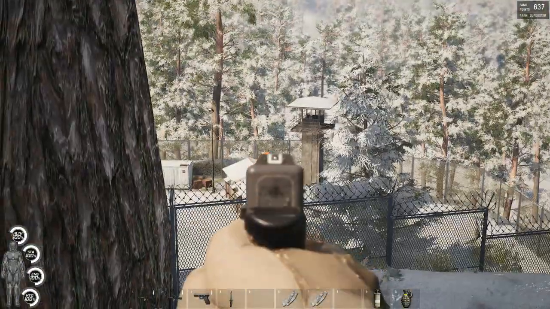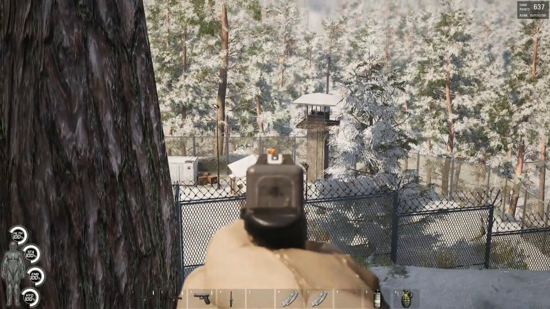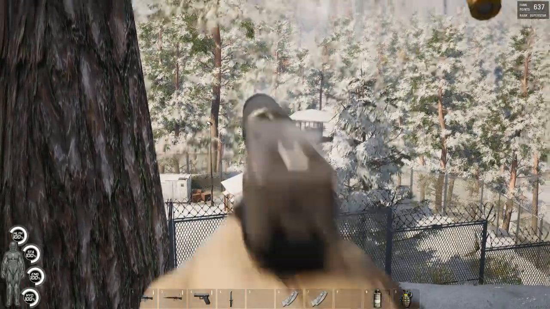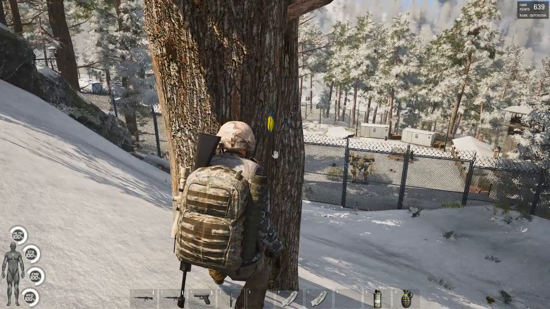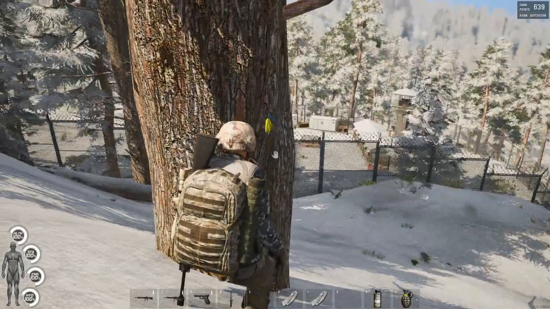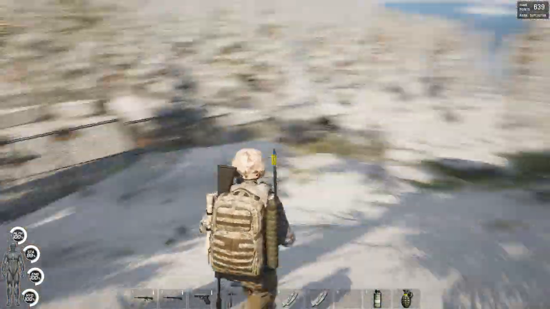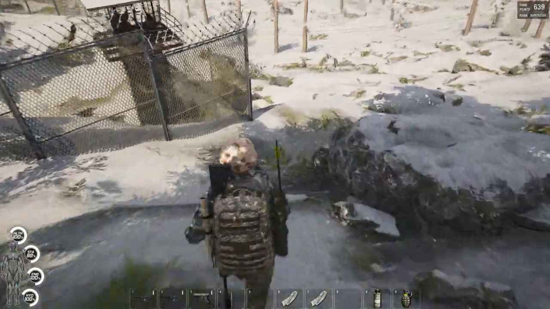Oh, good shot. They don't see you when you lean out. That's how we kill them. We lean out and keep shooting, and they just stand there.